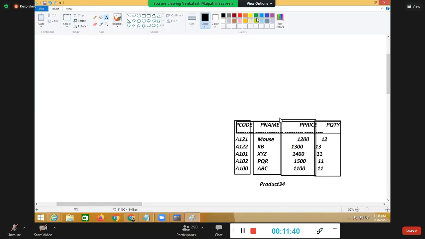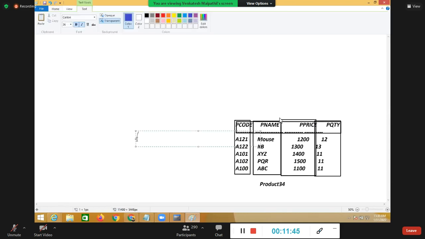Already you know that data will come to the operating system buffer.